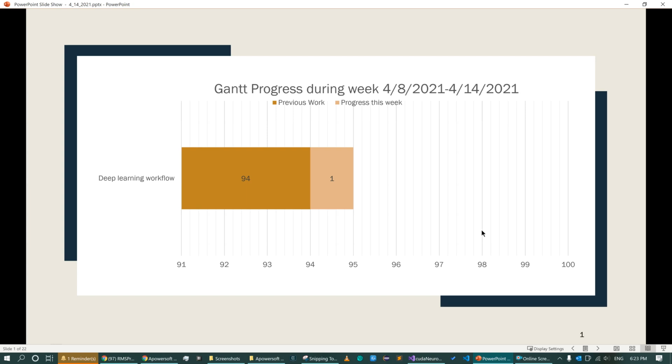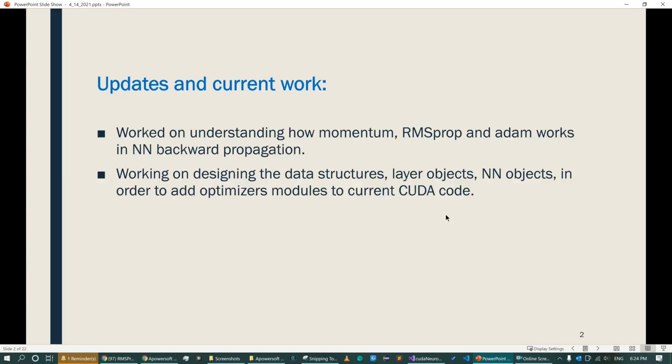In today's video, I'm going to go through the research updates since my past week. In the past week, I've still been working on the deep learning workflow in the data view. And from the past week, we noticed that the training performance is not as good as existing libraries such as Keras, TensorFlow, or PyTorch. Compared with those, our system doesn't have the momentum, rmsprop, and Adam that are available in our CUDA implementation right now.